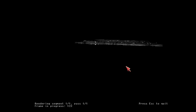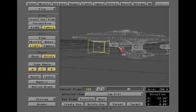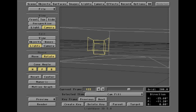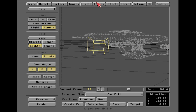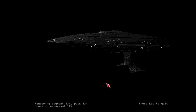All right, so let's press F9. So now we should have some red front fill. There we go. Look at that. We got some red front fill. It's a little strong. Okay, it's a little over the top. What we're going to do is slightly tilt it up. And in my brain, at first, when I started moving the mouse upwards, it looked like the light was moving downwards. I'm going to keep repeating this to you all because it may happen to you, but just know that that's a brain thing. And then we're going to take that cam fill and turn it way, way down. Let's go to less than half. All right. We're going to render that off again.